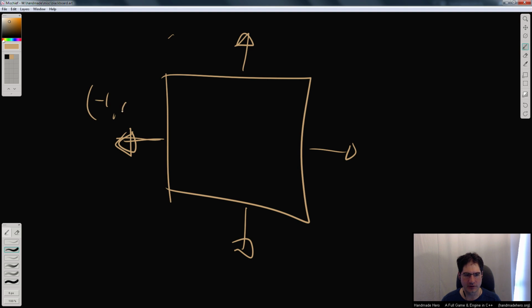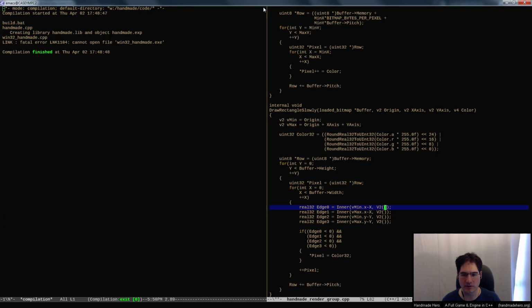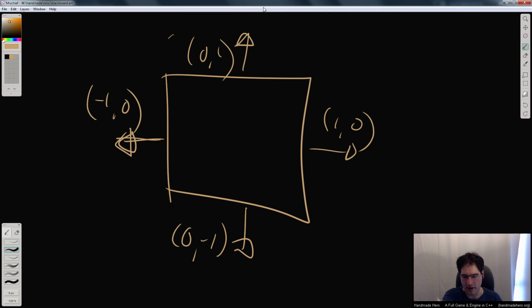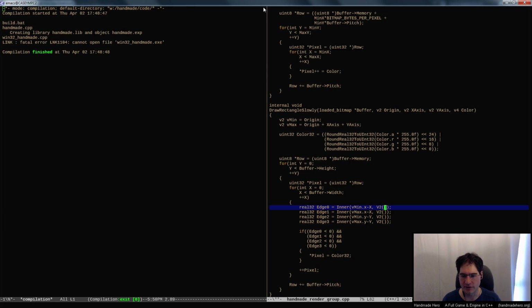It's just negative 1, 0, correct? The one for the x max is just 1, 0, right? Same thing here, this is 0, negative 1, and this is 0, 1, right? So it's totally trivial what those edges, our perpendiculars, actually are. We can just read them straight off the diagram.